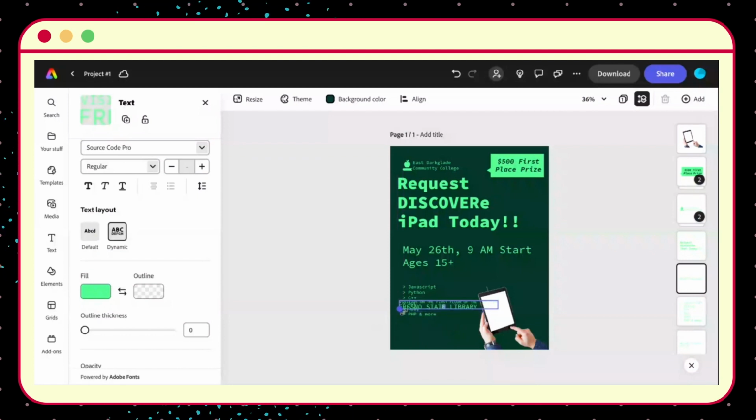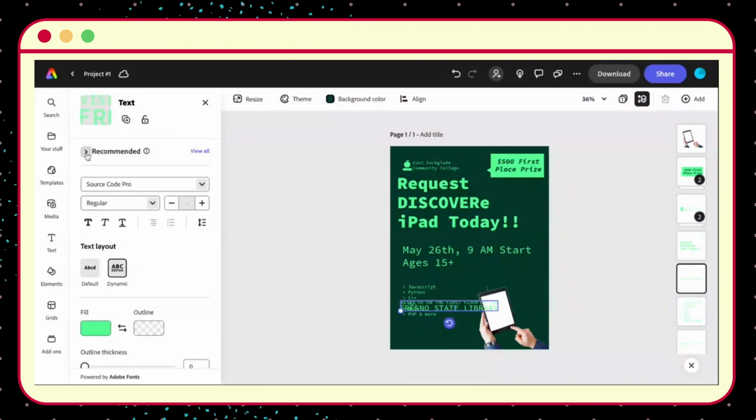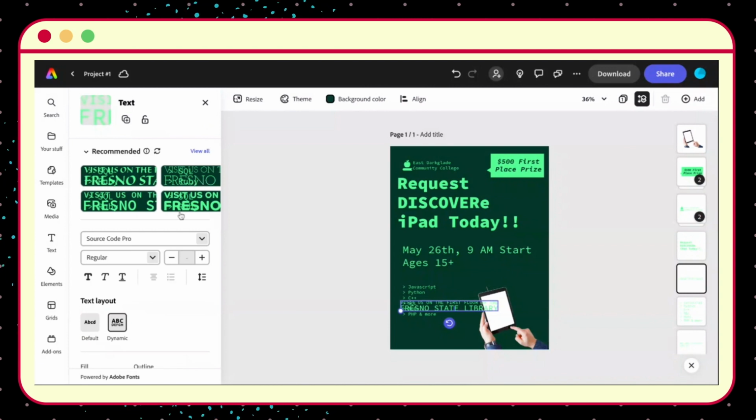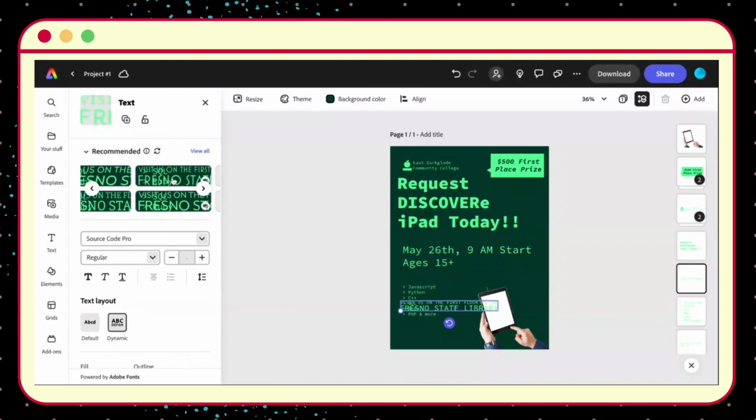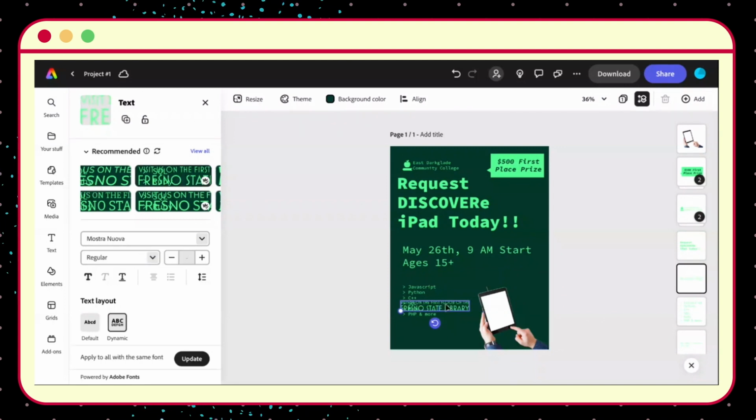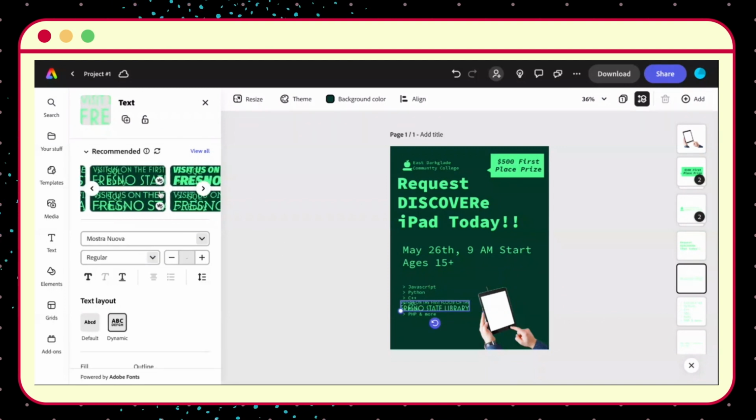So there's a lot of different changes that you can make to really achieve whatever look you're trying to have for your flyer or for your project. So let's see, I want to change the style of this text. Let's see. I think that's nice.